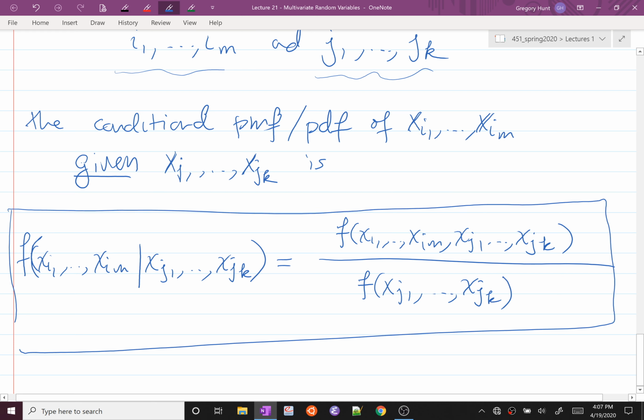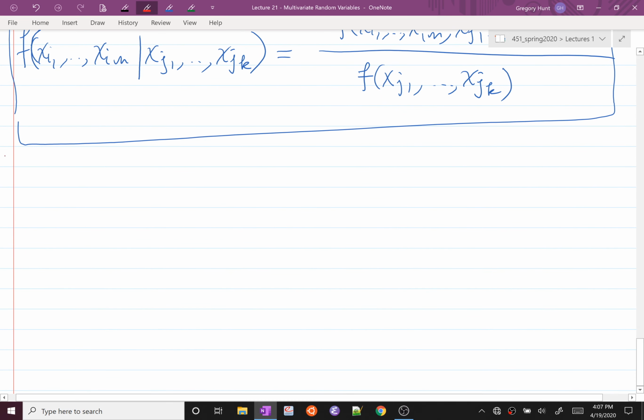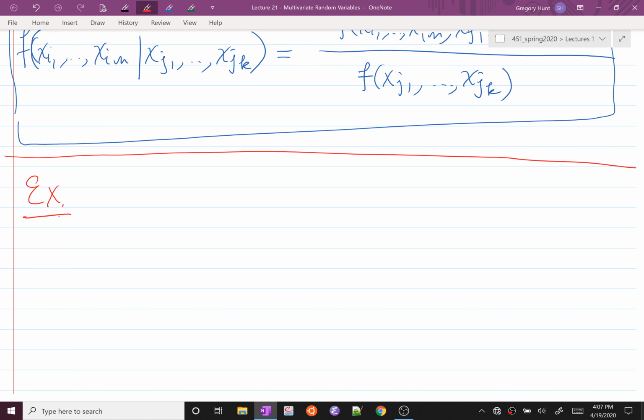In the bivariate case, x given y is the joint of x and y over the marginal of y. So this is just a generalization of that whole fact. We can choose any subsets and condition on any other subset. This formula gives us, in a straightforward way, what we would think of as the conditional PDF. Okay, so let's look at some examples of all this. Basically, I've just been extending all of our definitions in the most natural way from one variable to multiple variables. So we can look at some concrete examples of this.